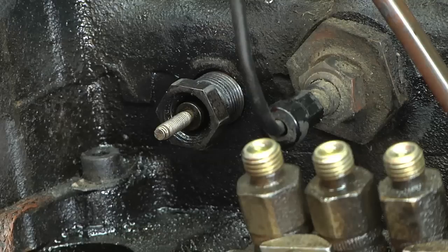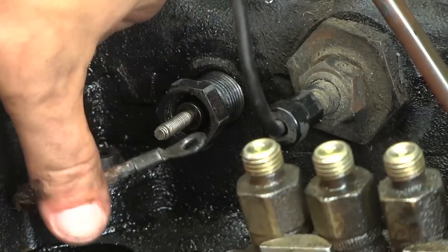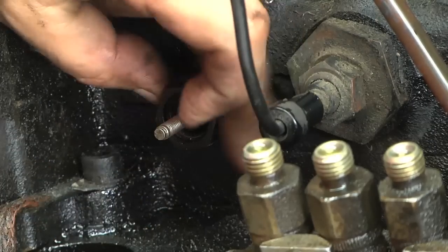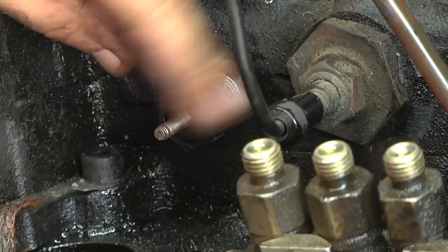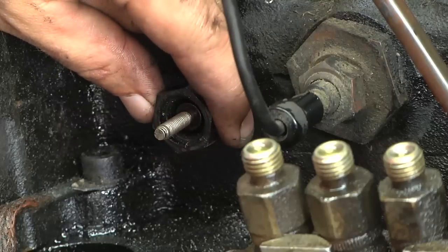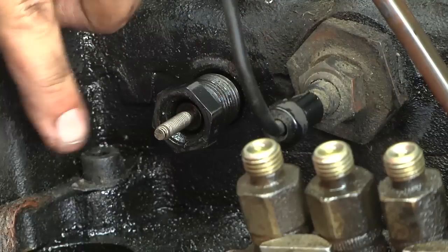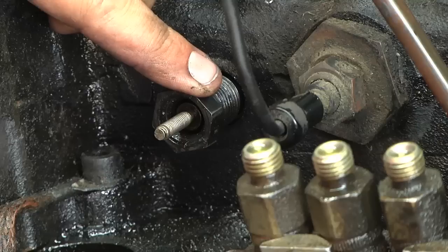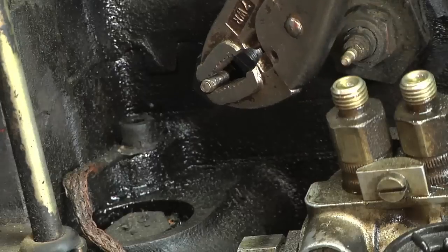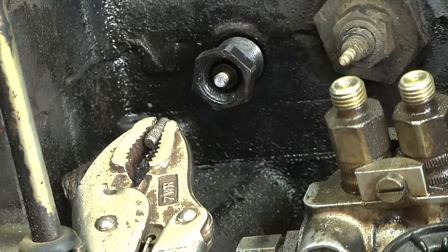Here's an interesting problem on the very end glow plug — this was the one connected to the little ground strap to the engine block. I can't get it out. It spins just fine but I can't pull it out. The center part wasn't spinning, just the outside part. So I might have to use vice grips. It's possible there's just carbon all built up in there and it's embedded. I think this one may be the one that burns the hottest since it goes to the engine block, so it might be all carboned up. Well, apparently a vice grips is a good way to break that tip off.